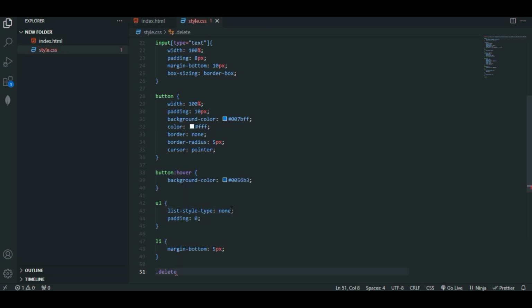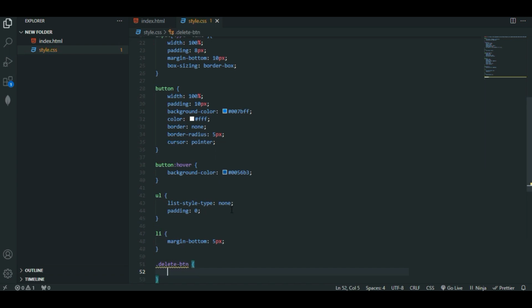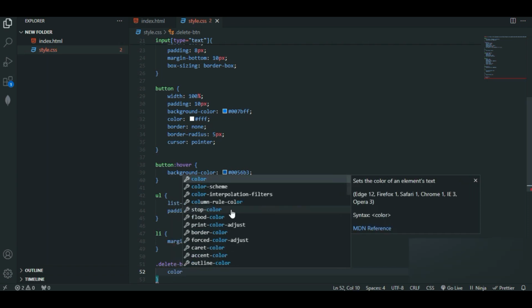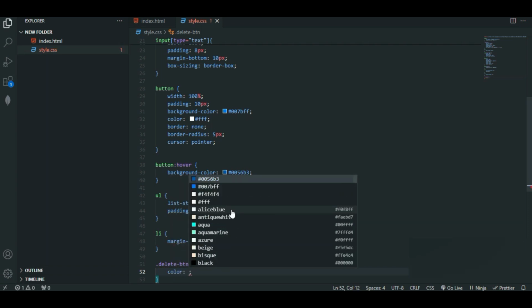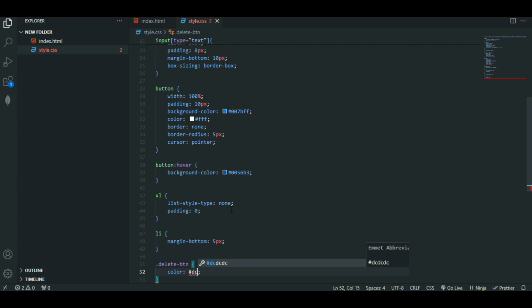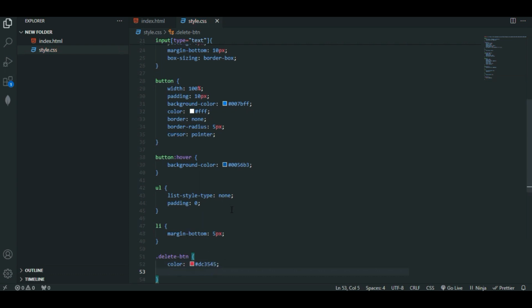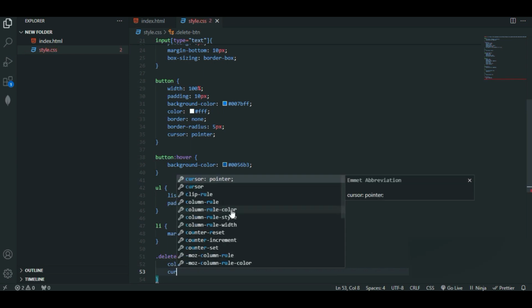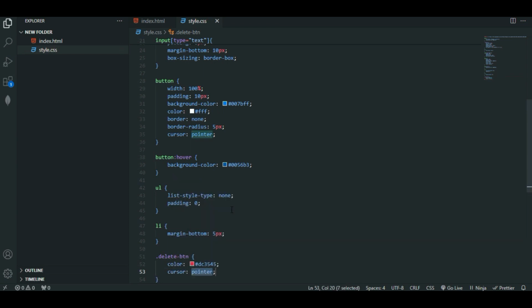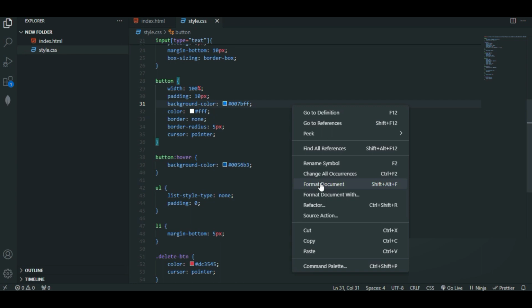So the li and delete button we'll be making use of in the JavaScript file. So for the delete button, I'll give a color of, and also I'll make cursor pointer. Let's just format it once.